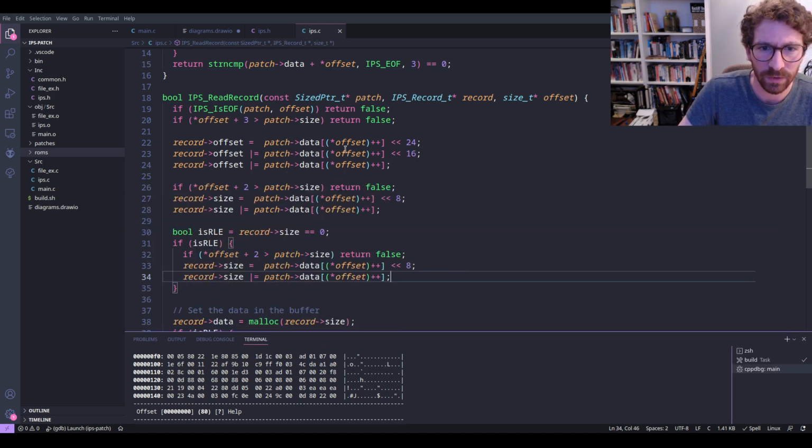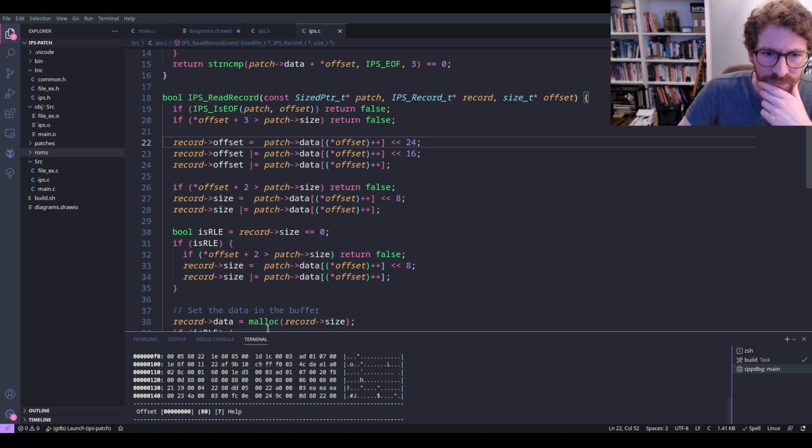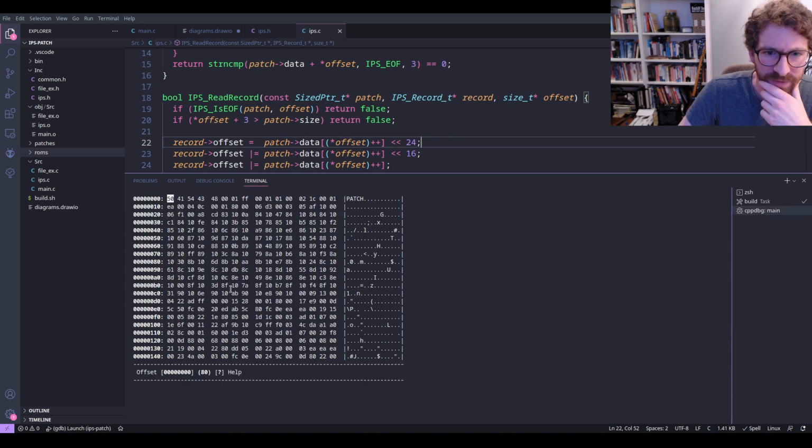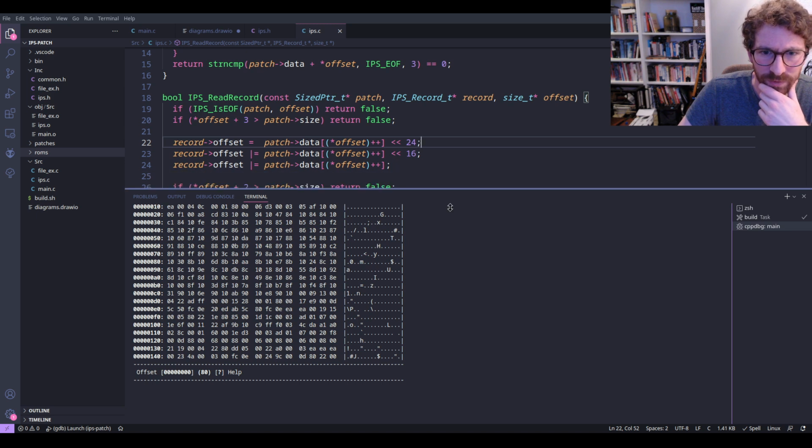So when we read the offset, we take the first byte, let me just quickly think about this, that I've set the offset in the right place. It's kind of weird to me that this ended up in this order.